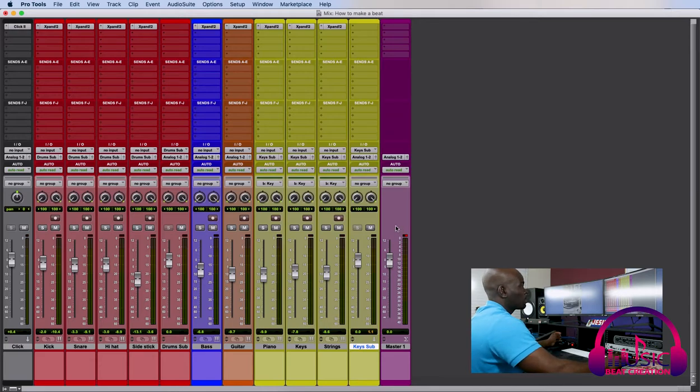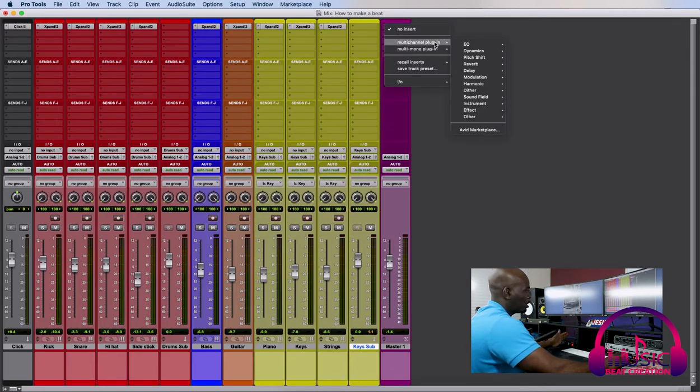Okay, here is the thing. The question that was asked: I already have a stereo master, which is the master fader here, so why do I need a submaster? Well, the master fader controls everything. Look at this, it controls everything. So if you were to put a plugin here, it will affect all the other tracks within your session, so it is not ideal to process through your master fader. This is where submasters come in, and it makes life a whole lot easier. Just keep your sessions organized and you're going to work a whole lot faster and better. And that's the way you create submasters within your session.